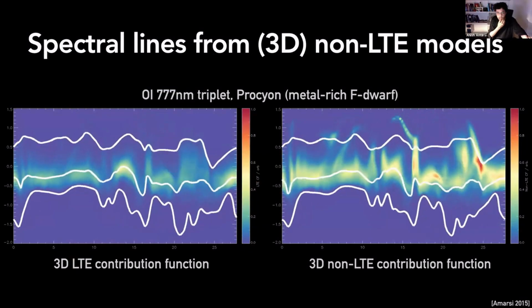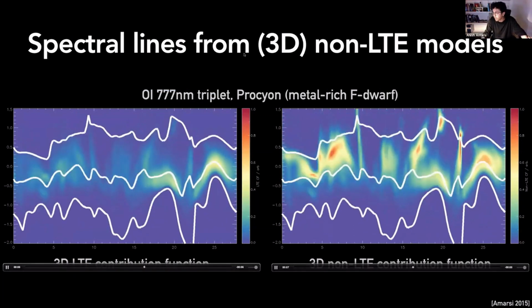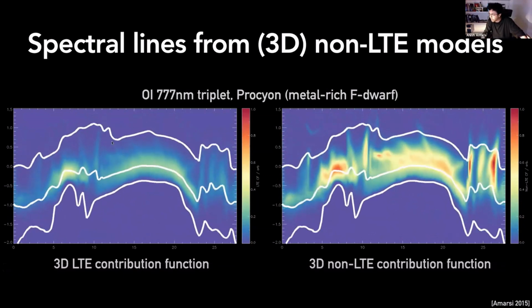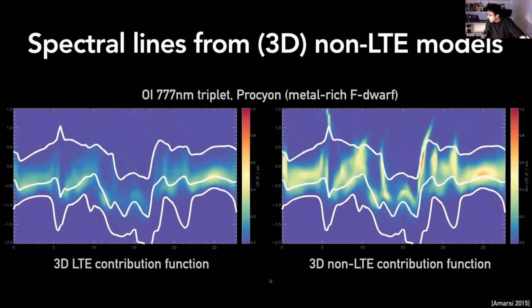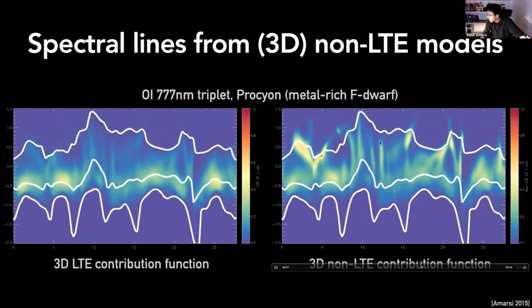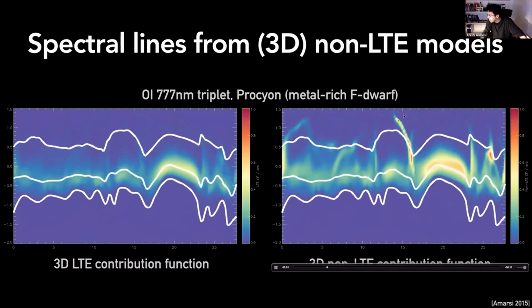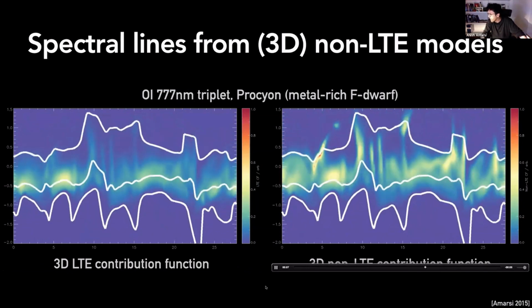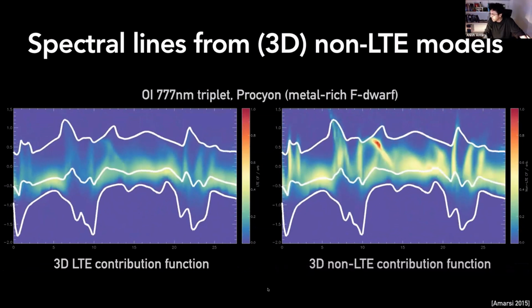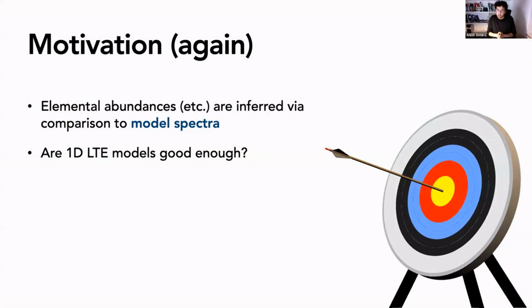And lastly, before I continue with my examples, we want to do this non-LTE modeling in full 3D to get the highest accuracy. This movie just illustrates the line formation going on in a 3D model in non-LTE on the right, compared to LTE on the left, and you can see qualitatively it looks much different. The line formation can extend to much higher layers, and there are correlations with these various features that you see in the 3D models, including these shocks and so on. So that's that for the theory and the methods.